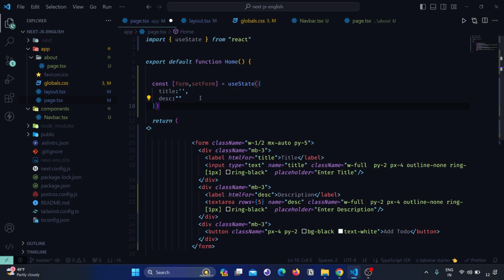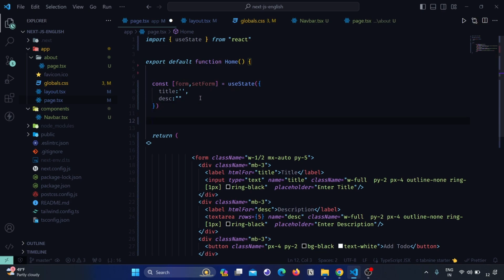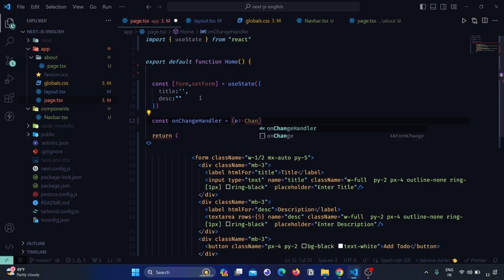You define string and so on. Okay, const onChangeHandler, take an e for the type of change event.